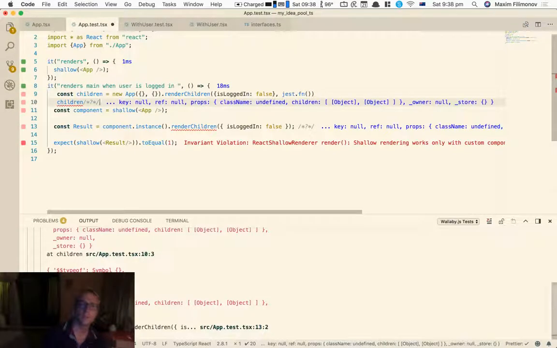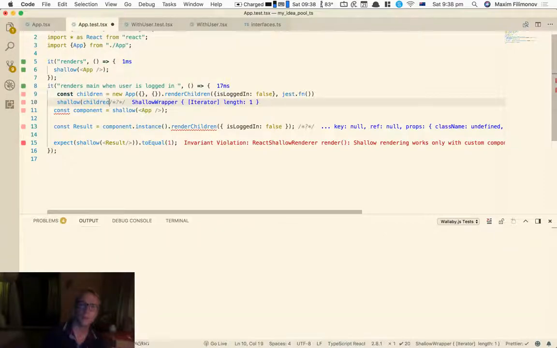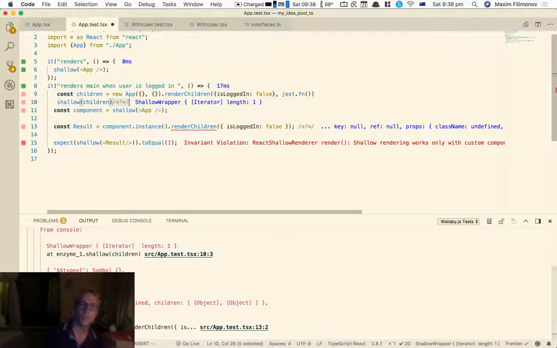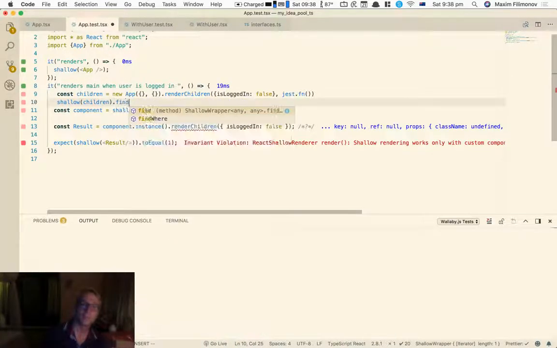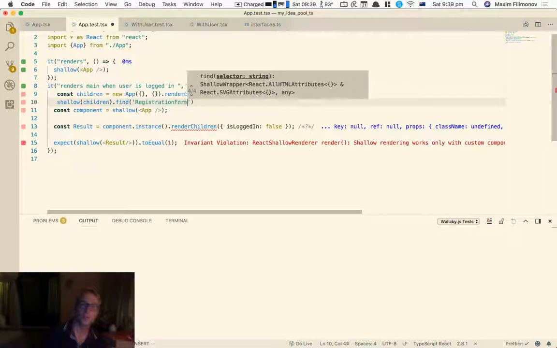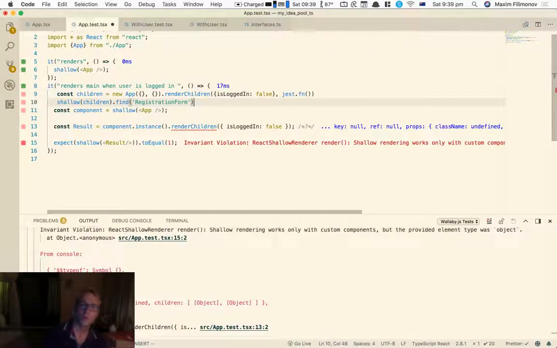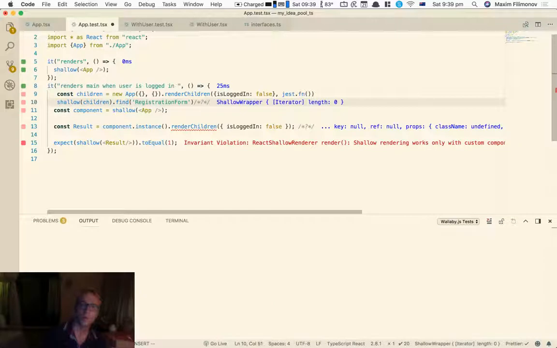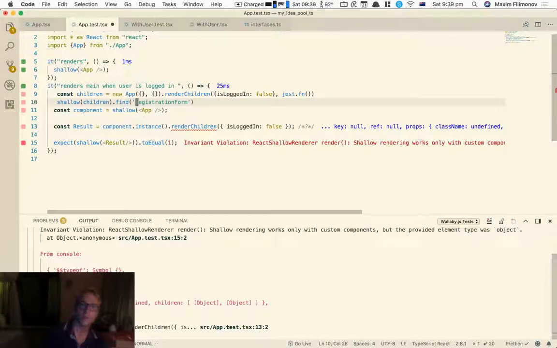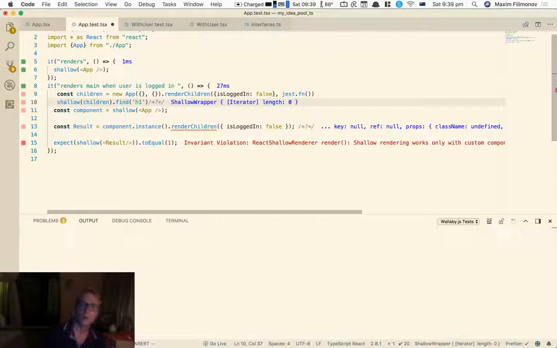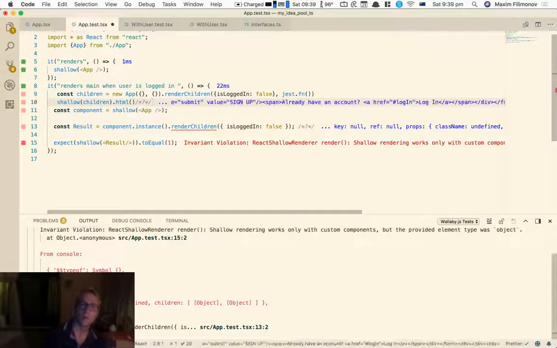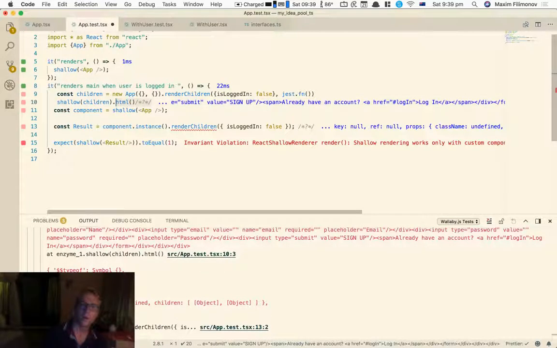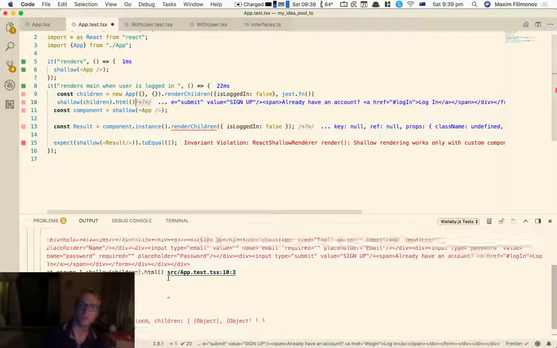So what is this children thing? Can I shallow render this guy maybe somehow? Oh shit, that worked. I was not expecting it to work like this. So we can search for registration form, or we can search for H1. What does the HTML look like then? That doesn't look like a shallow render to me.